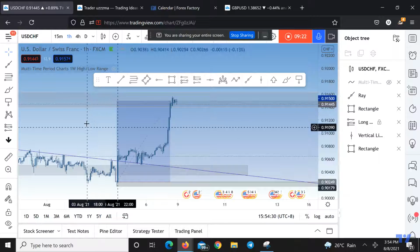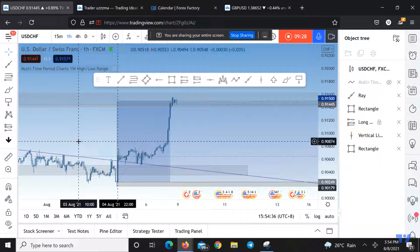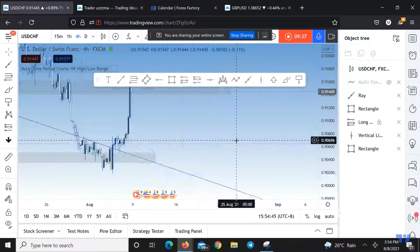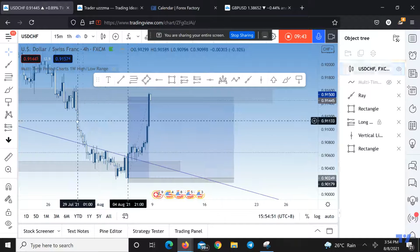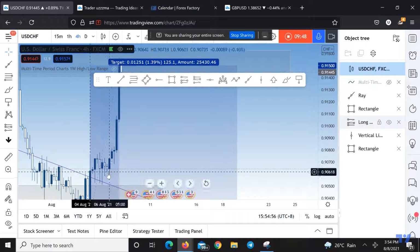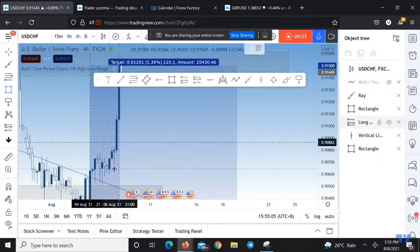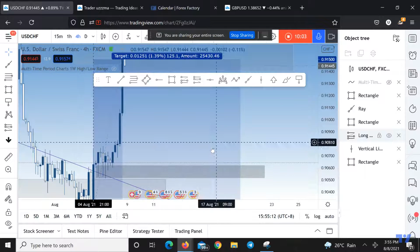But obviously, other times my swing trades can take 2-3 days to hit TP, and something I'm still training myself to deal with is pullbacks and knowing how to recognize what pullback is what, because surely on higher time frames I can try to, sometimes I just want to lock in whatever profit I have, and that's my bad. But even if I go on a 4 hour, there was no engulfing candle. Maybe I got tricked by this, but if I had just waited for this candlestick to close, I would have seen it was a clear rejection of the zone. All I have in this zone are wicks, and wicks usually symbolize rejection of the zone.